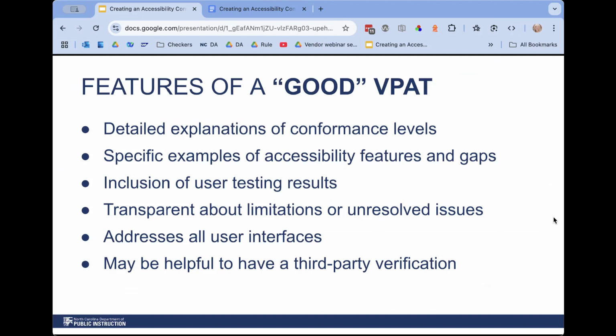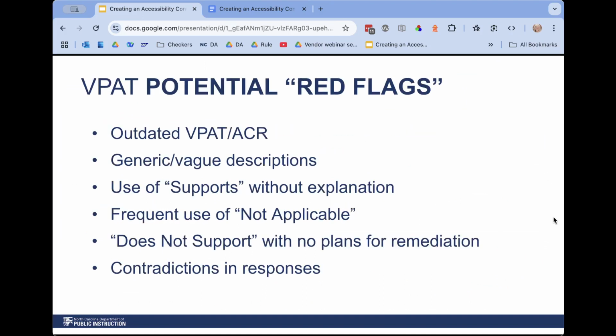If it doesn't make sense to capture that all in one, then I absolutely encourage you to have a separate VPAT for different applications and for different user interfaces. And again, it might be helpful to have that third-party verification. That certainly depends on the priorities and the structure of how you address your accessibility evaluations.